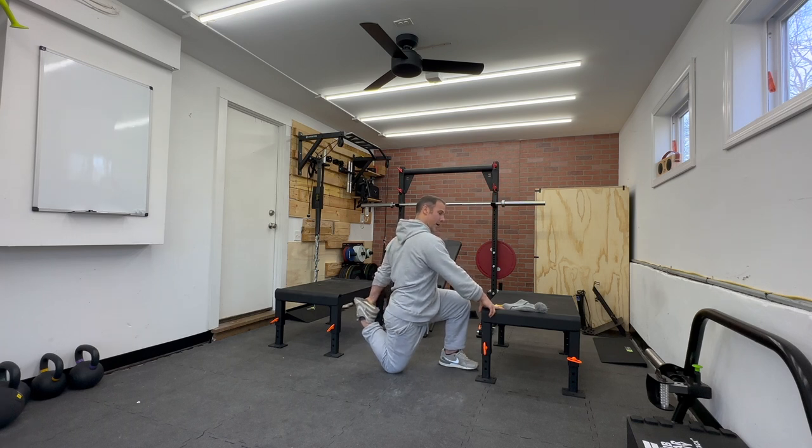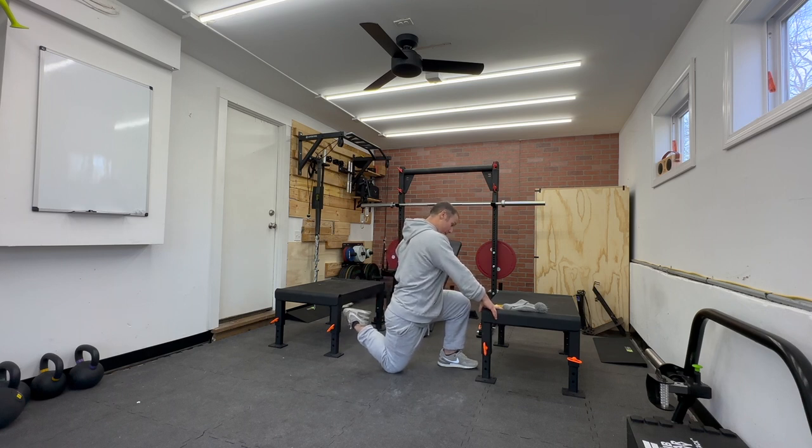5, 4, 3, 2, 1. Pack, release. 5, 4, 3, 2, 2. Pack, release. Continuing the same pattern through rep 9. And pack, release, 5, 4, 3, 2, and 10.